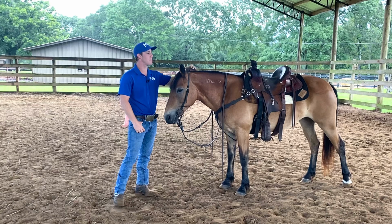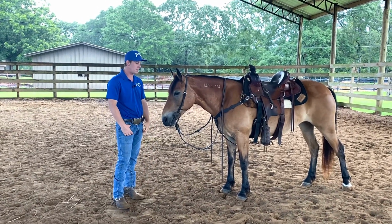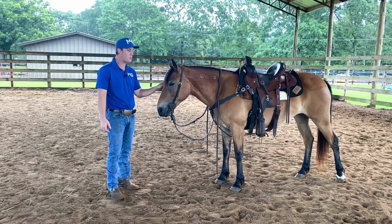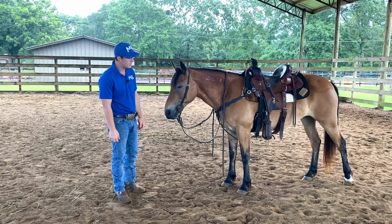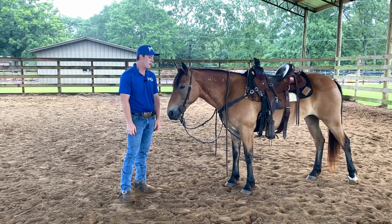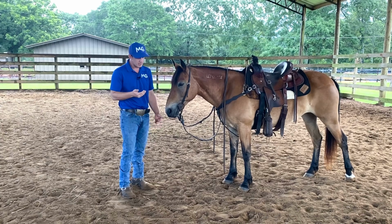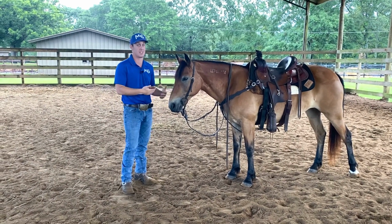Gypsy is a Mustang mare that came into us after bucking off her owner and being a little explosive. At one point, she said it was impossible to get the saddle on her back because she was so explosive. Gypsy's been with us for a couple weeks, and we're going through her training process today. Today, we are going to be introducing a German martingale to her.